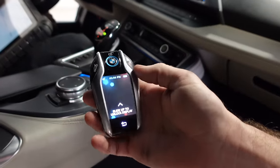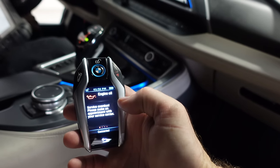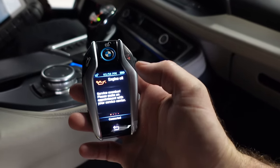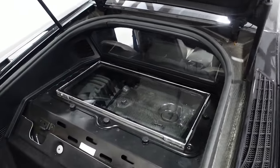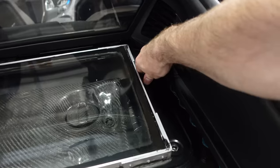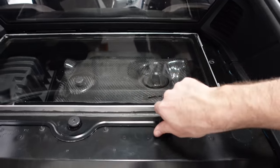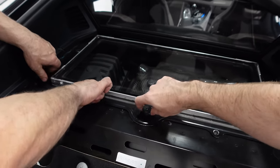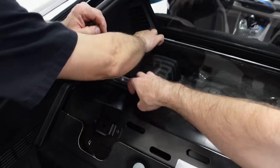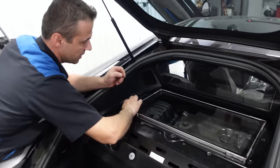We have no more service indicators, and hopefully if we look at the key now, it shows service requirement info - service overdue. So the key should update at some point. Showroom mode - I wonder what that does. Okay, so we're pulling off that custom clear engine cover. We have to unbolt all this. They're actually thumb screws - go BMW. You can use them by hand.